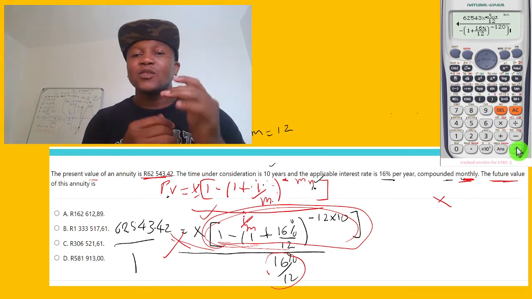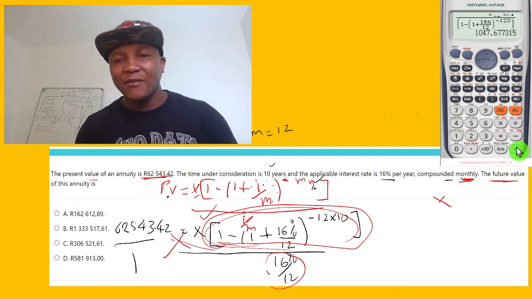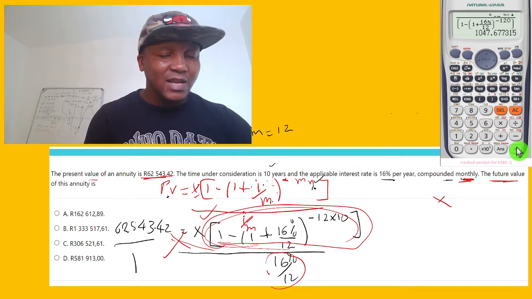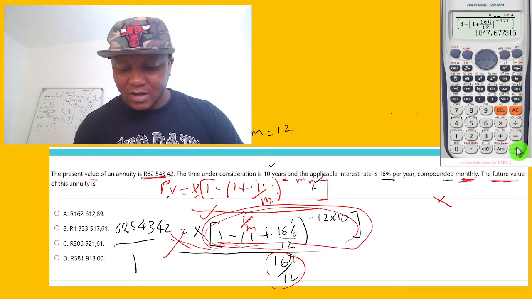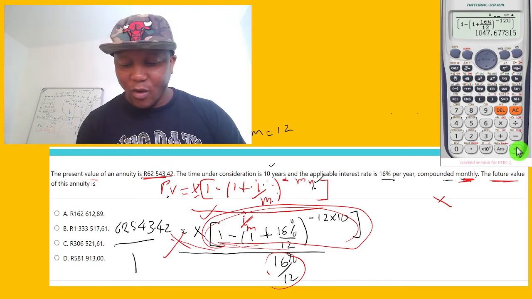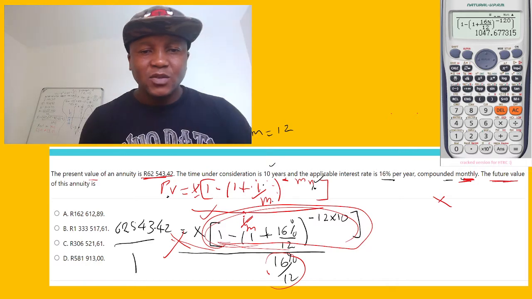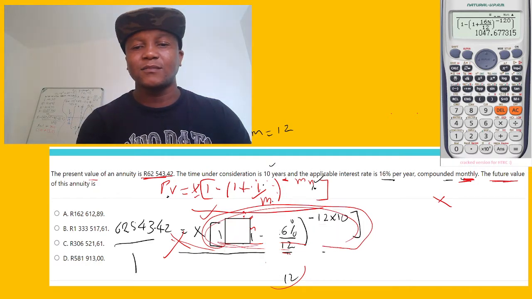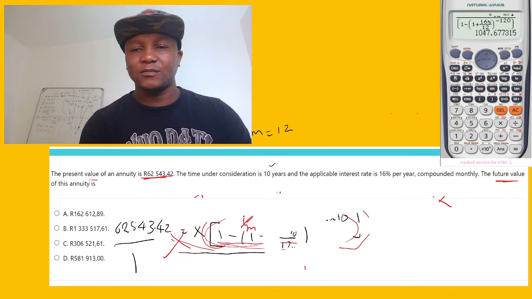Get the value of X. So the value of X is 1,047.67 and so on. Okay, so we've got the value of X, but we're not done yet. I can erase this because I've got the value of X. And now we're going to find the future value.